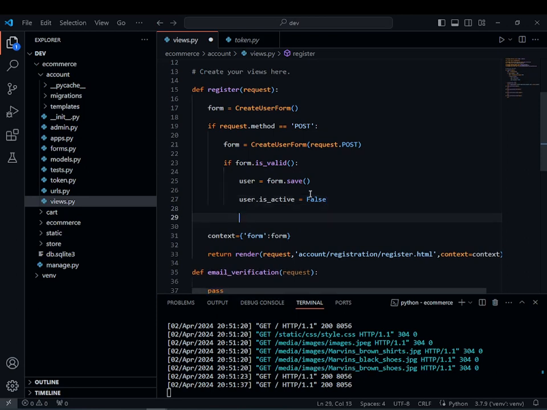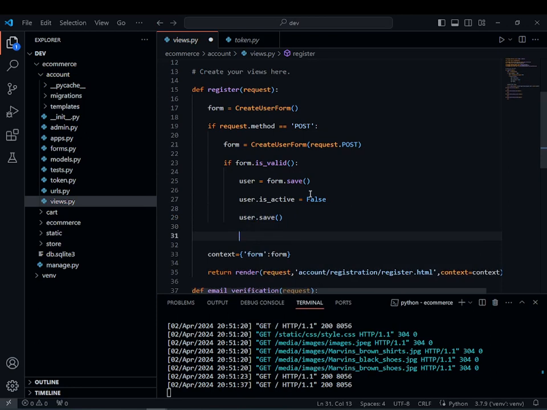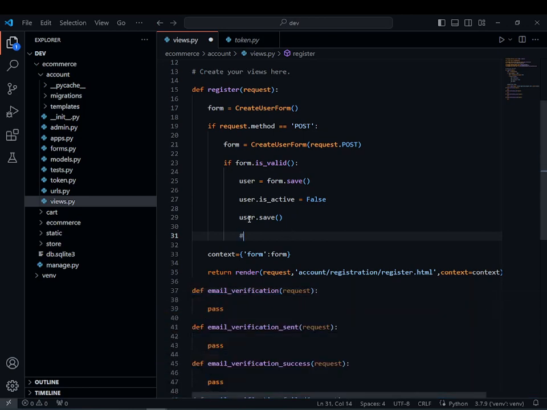After that we will say user.save(), and then we are going to set up our email verification. Just close the terminal now. I am commenting here that it's the email verification setup, and we are going to set up the template for our email verification.